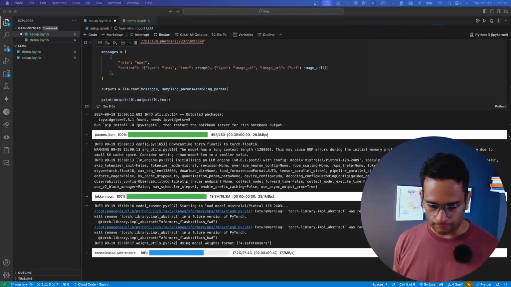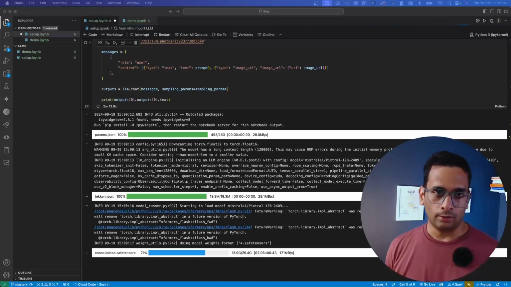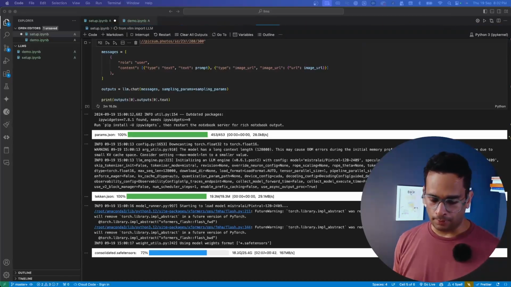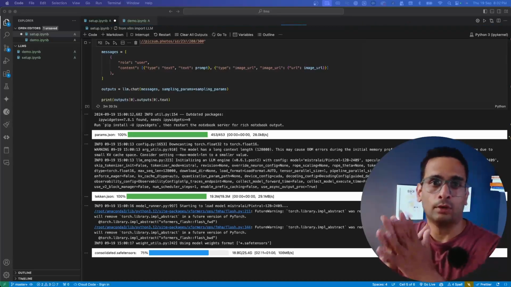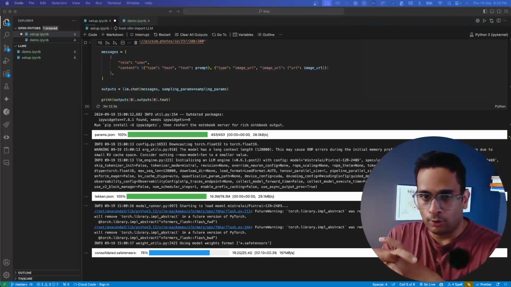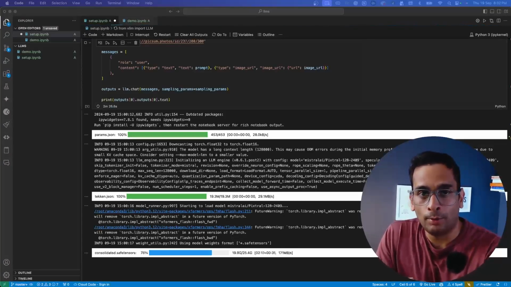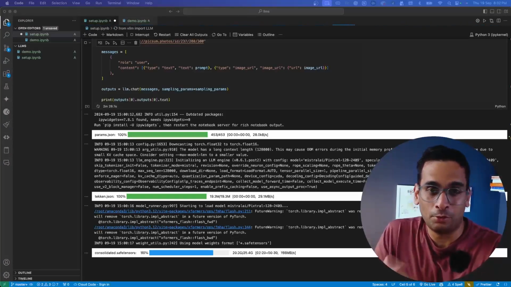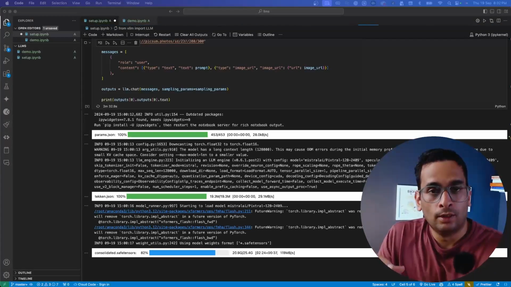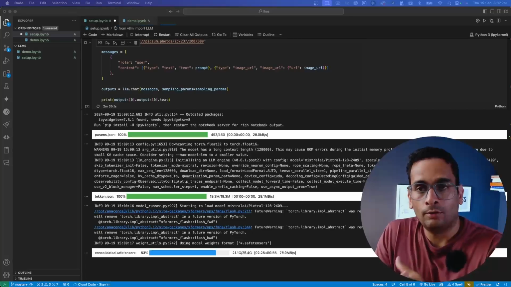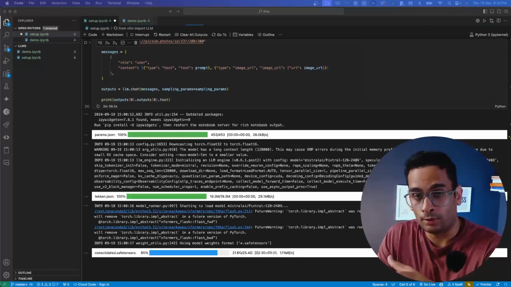But I haven't tried to do the Pixtral setup in that way. But if you want that, comment in the video, and I'll be more than happy to jump into that and show you how you can set up these serverless models in Runpod, which is what I would recommend for you to do in production.